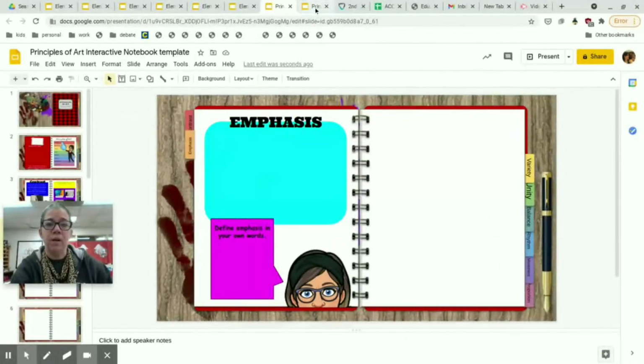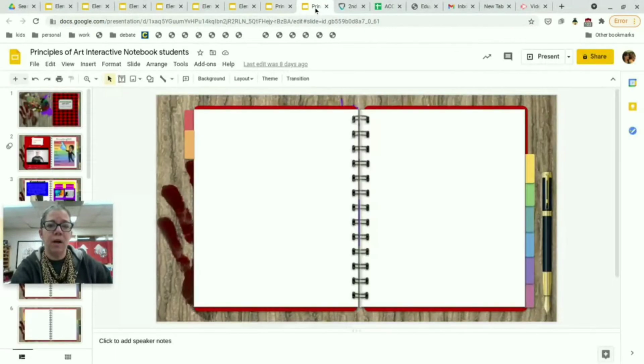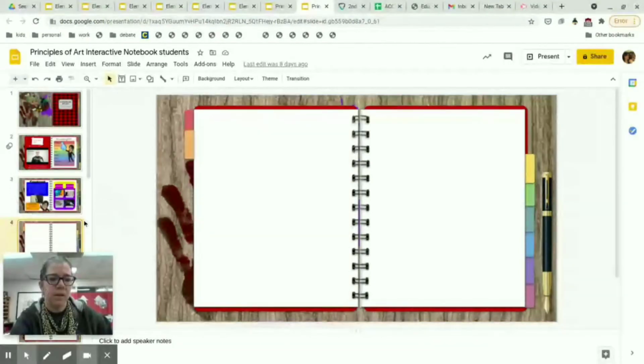Now, I've told you before, I always have a copied version of this, and what I do is I have a template version, which is what I have the other one saved as, and then I have the student version, which is the one I'm going to push out to the kids. Okay, but I like to have the template version, so if I need to make changes, I'm not having to start all over. I can just go back there and make what changes I need.